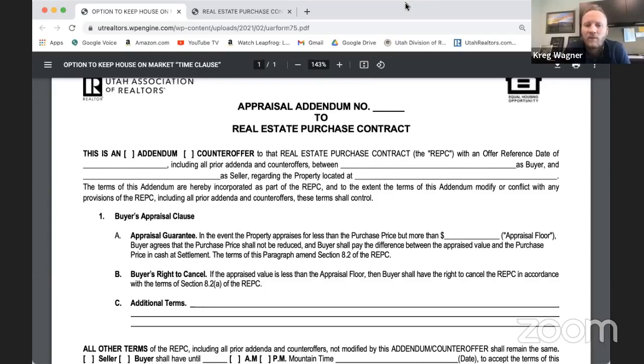The last thing about section 1c — I've seen people use escalation clause language there, which can get confusing when you're discussing a purchase price that may change based on competing offers and also referencing an appraisal guarantee. You want to make it as clear as possible so there's only one interpretation of your contractual language. If there are two or more interpretations, your language is ambiguous, and that could be a breach of fiduciary duty of reasonable care and diligence. Both agents need to be reading carefully and not just assuming they're on the same page.